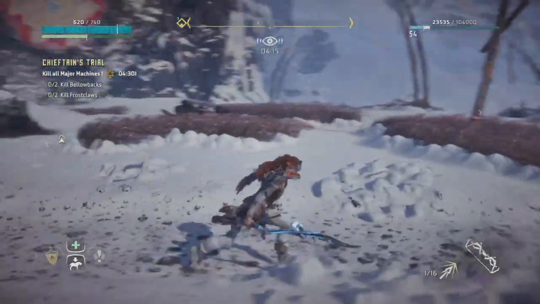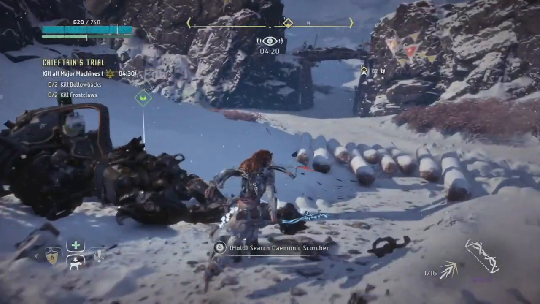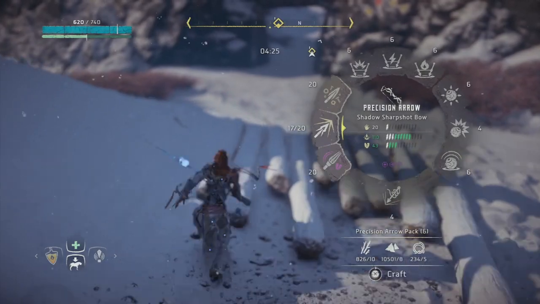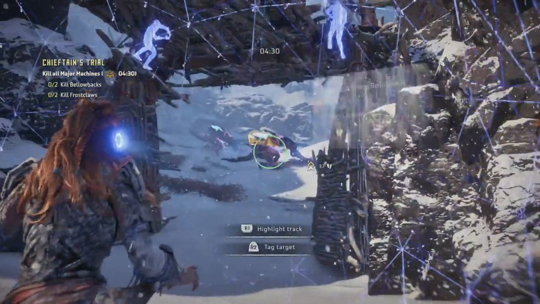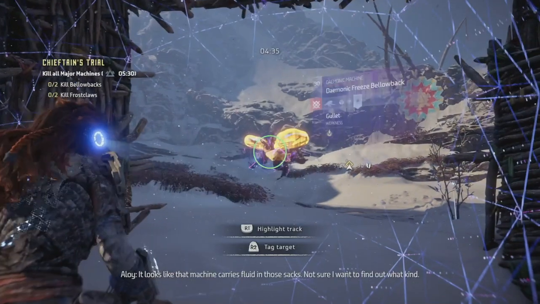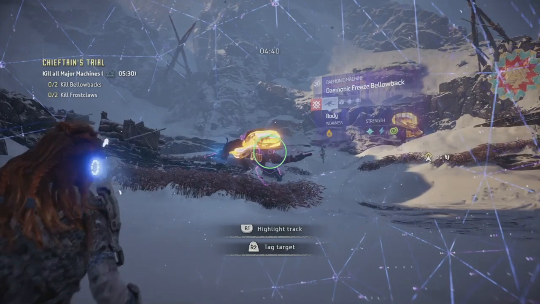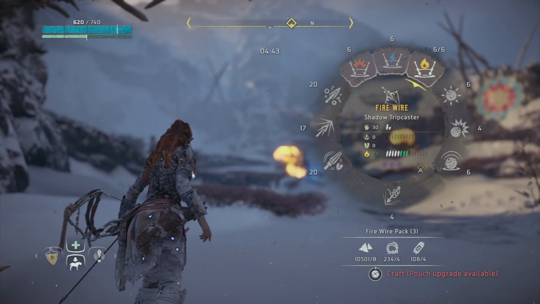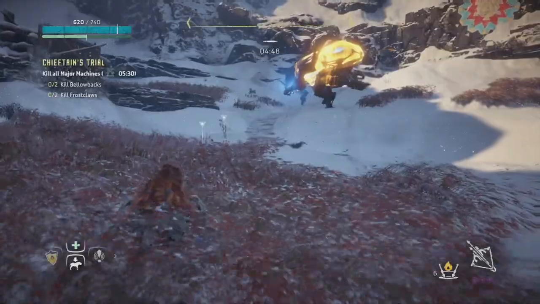Wait, what? Excuse me? Wait, what? I gotta do that again? I gotta do that multiple more times? Wait, what? Excuse me? What? Oh, fuck off. It looks like that machine carries fluid in those sacks. Not sure I want to find out what kind. Weakness, okay. Cool. Well, your weakness is fire. I mean, if you want, I can certainly guide you through that.